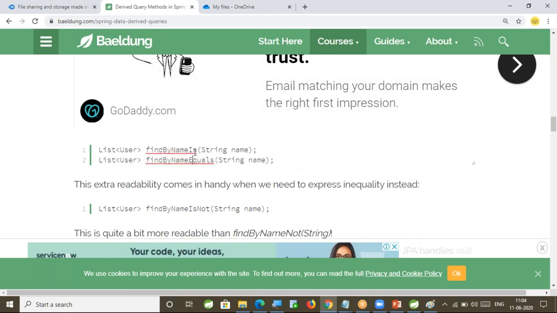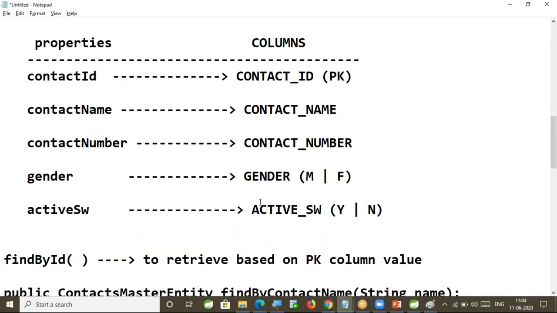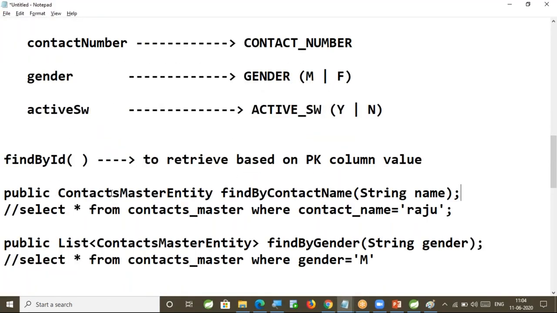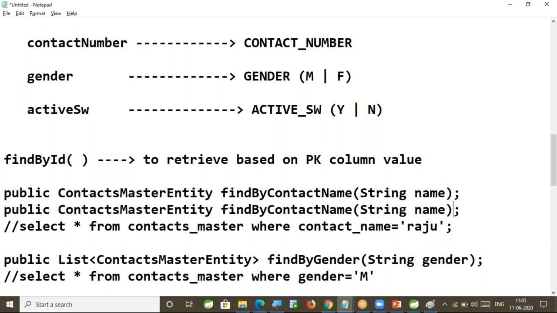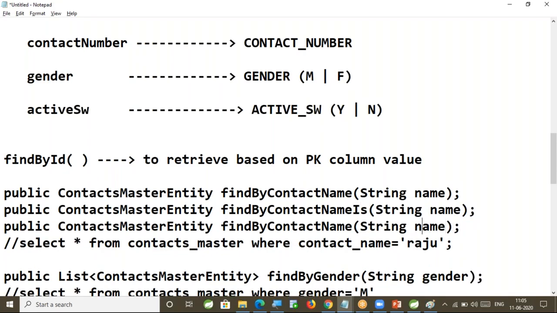If you want to write this find by method for the contact name, this method can be represented like this, and also as find by contact name is, which is also correct syntax. You can write find by contact name equals, that is also correct syntax.